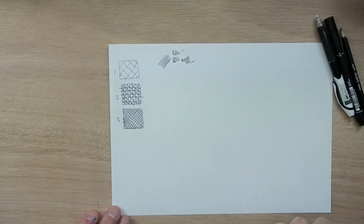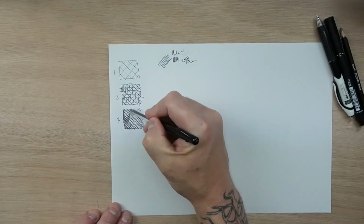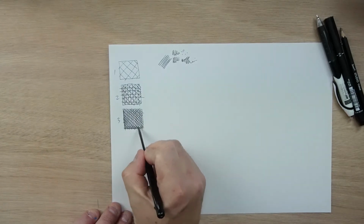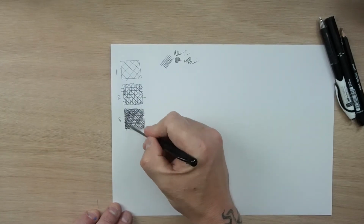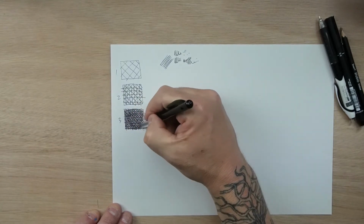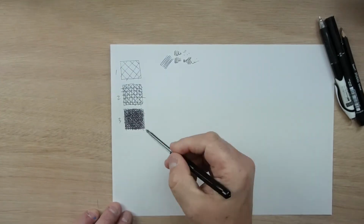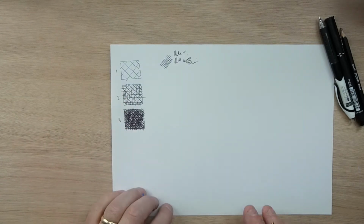Okay, it's already looking kind of darker, isn't it? And then I want you to do some more up and down lines. All right. And I want you to keep adding lines to this one until it's almost black. Okay? You can do them on slightly different angles. Now don't be tempted to scribble in it, keep drawing the lines, but you hopefully should have something that looks like that. Cool, we're going to use that very soon to draw some shapes.